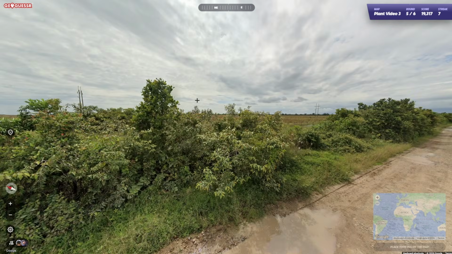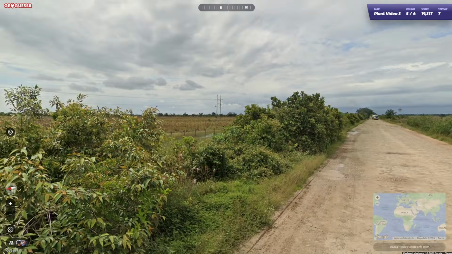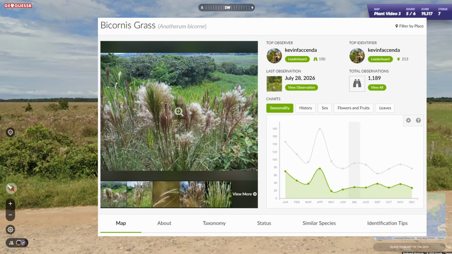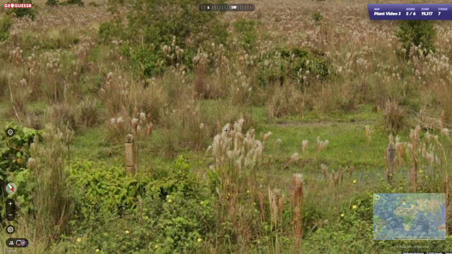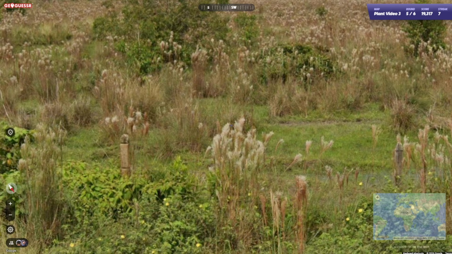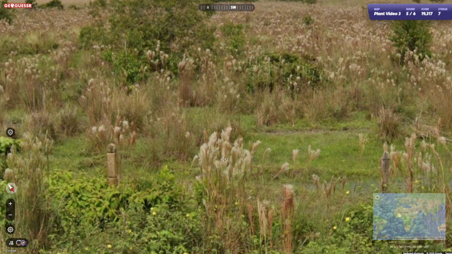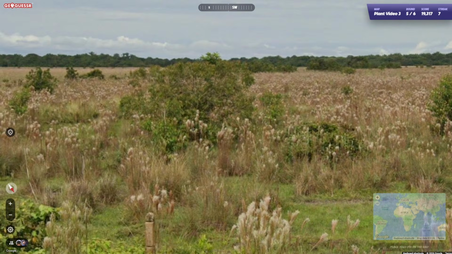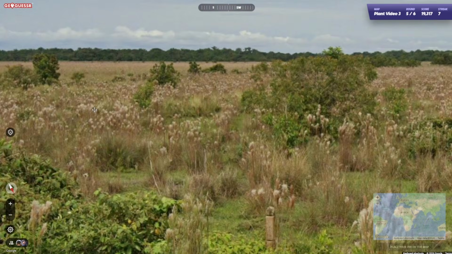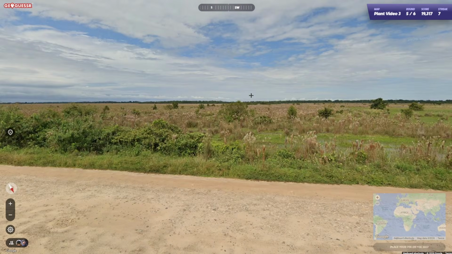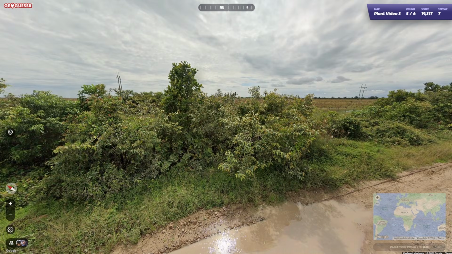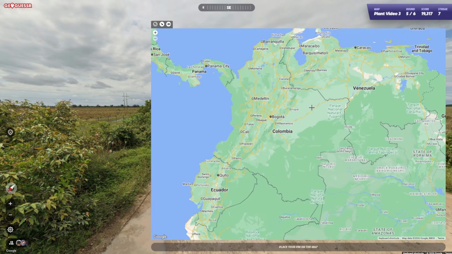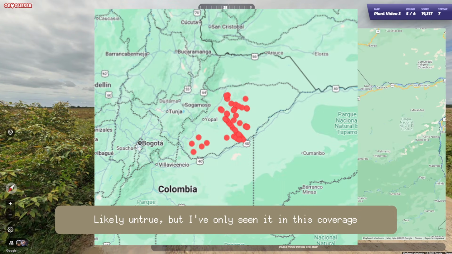The fifth round here, we are back in Colombia, a very, very flat round, and the meta here is going to be this grass. This grass is called Bicornis grass. It almost looks like Kyushu grass a little bit, they just have these thicker white tufts at the ends here, and as you can see, most of them are clustered, like clustered white balls at the top. But this is all characteristic of Bicornis grass, which is a very recognizable grass, and the landscape, obviously, you'll be able to see them, usually. And it's very, very common, and I'm pretty sure it's exclusive within Colombia, at least, to the department of Casanare.